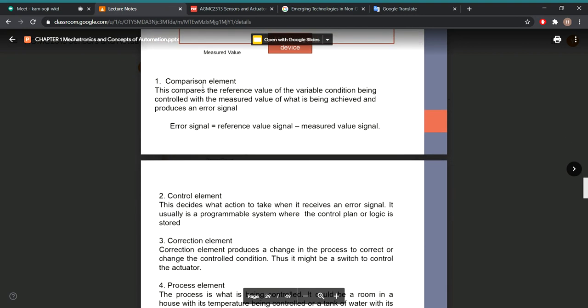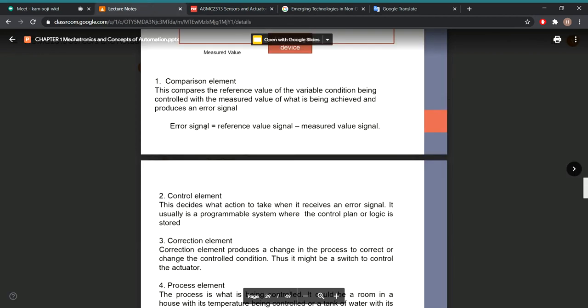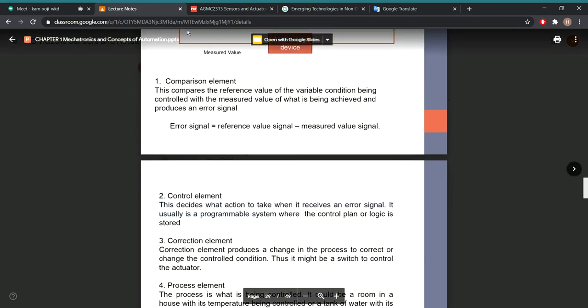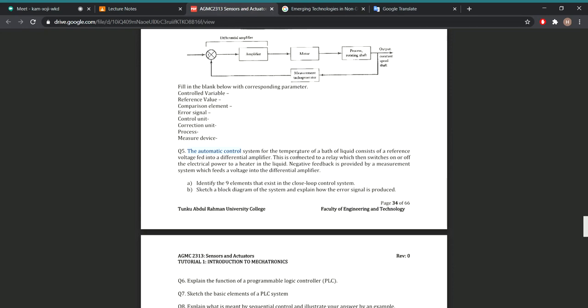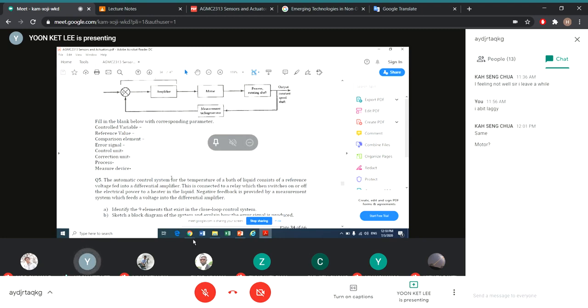What temperature? The setting temperature. No, that one is the reference value. Oh yeah, reference, okay. Control variable. What you try to control? You need to understand each of it. The water temperature. Water temperature? Yeah. Here, they didn't mention water. They mentioned is what? Liquid.